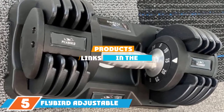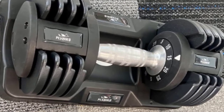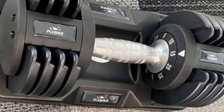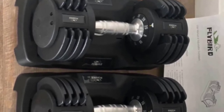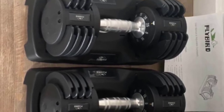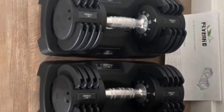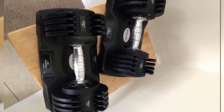The number five position is held by the Flybird adjustable dumbbell. You will have to buy two of these to have a complete set, but adjustable dumbbells like this one are much more convenient and don't require adding or removing weights or weight collars. One reviewer describes this dumbbell as perfect: "It's compact but feels exactly like the ones at the gym. The metal grip is substantial and has the right amount of thickness." Another reviewer who begrudgingly purchased theirs wrote: "What a nice surprise it was to see how high quality they are — easy to change with each turn, giving you a nice satisfying clicking sound."